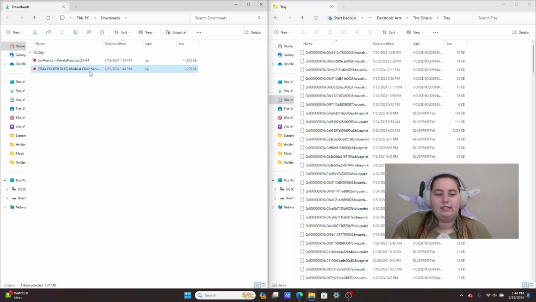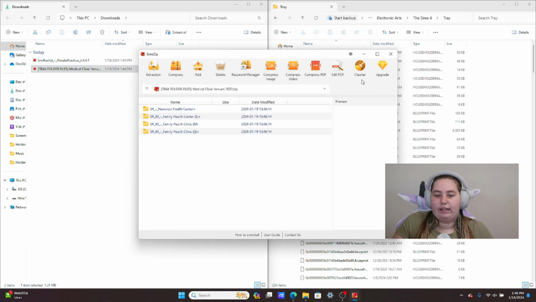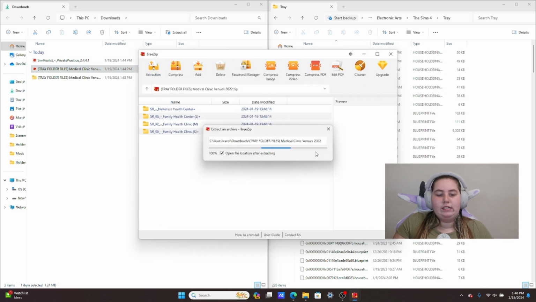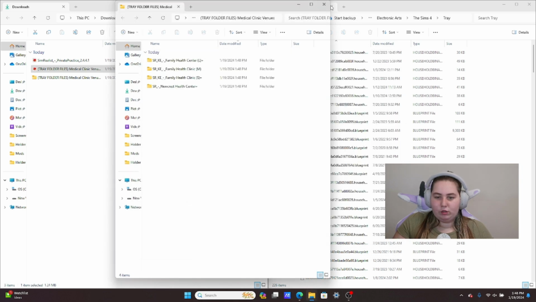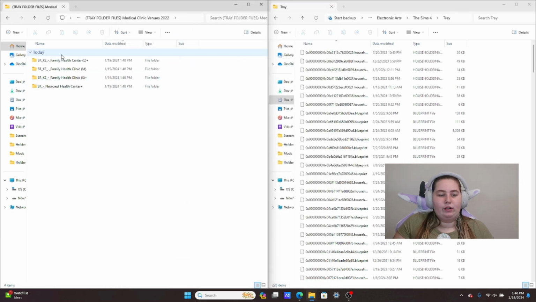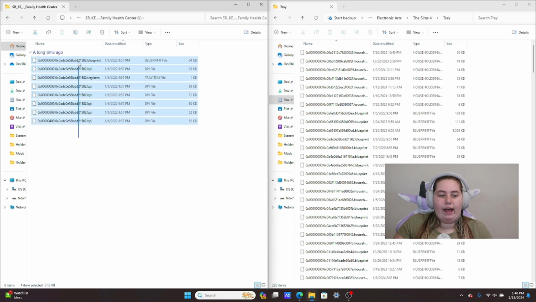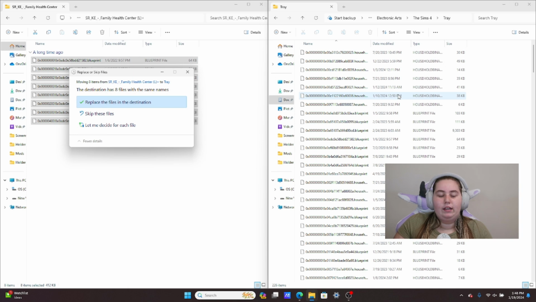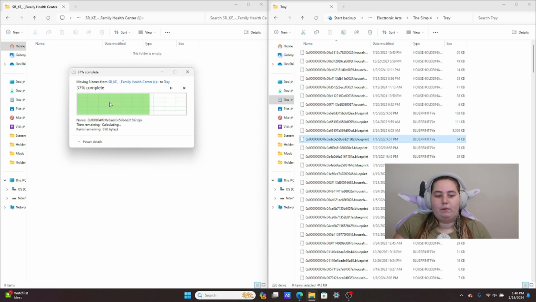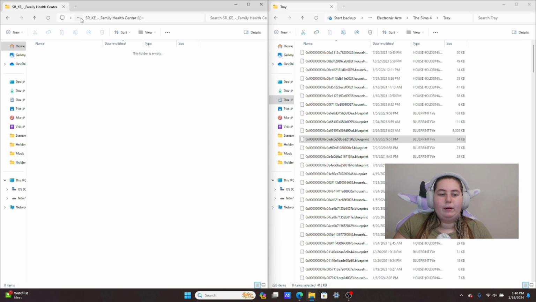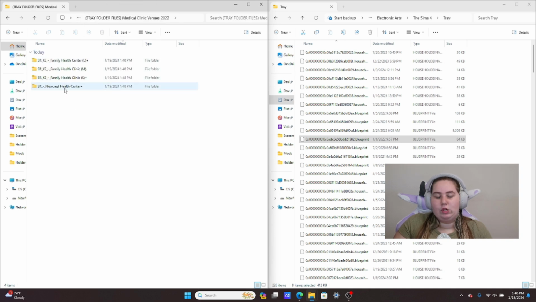So we're going to open up this zip file just like we did the last file, and then hit extract. The only difference with this one is that I'm just going to exit out of this and then go into this file folder. There's different ones. Now, for me personally, I don't put the file folder in my tray folder. I just put the blueprints and all the items in there and just move it over. Now, I do already have these downloaded, so I'm just going to hit replace, but I'm not going to go through all of them. But essentially, when you go through all of these, you can download which ones you want in your game. I've got them all in there, and I don't move the file folder over. I just move the files over.